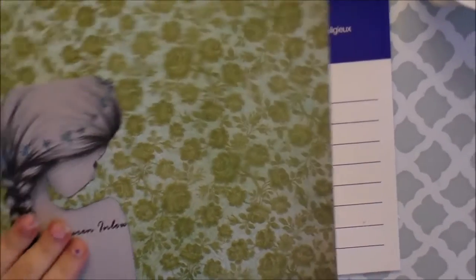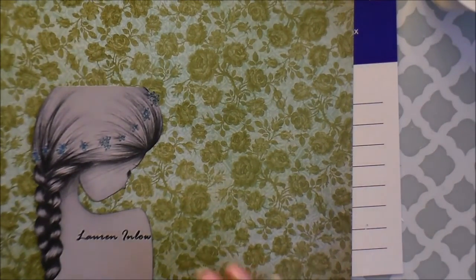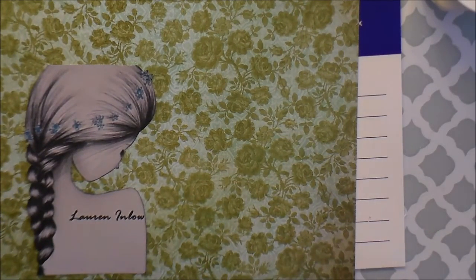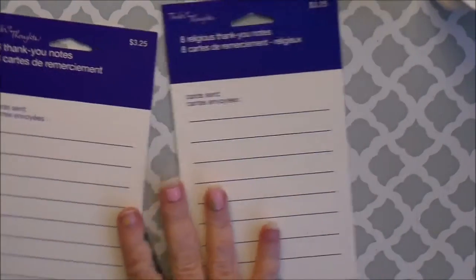Okay, you guys. So every piece of paper that I pull for her, I think that it's going to look good, and then I lay her on it and it's like, oh, she just kind of gets lost in it. See how she just gets lost in that paper? So that's a no. I pulled a couple more that she just got lost into. So then I pulled this one.